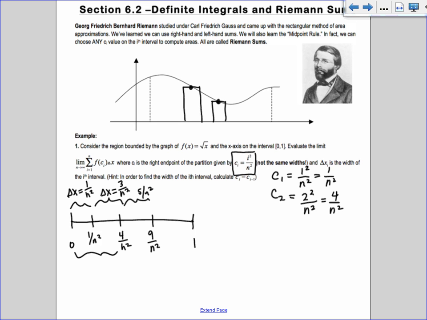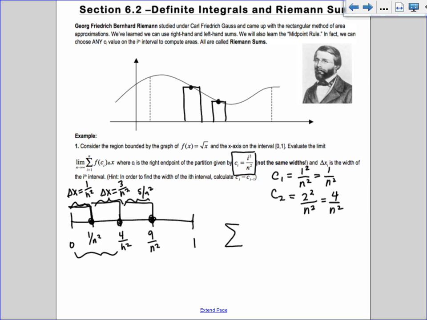Okay. So the reason we do this is, it's nice for us because we're taking the square root of x. And so we want our x values to be something where we can easily take the square root of it. Okay, so if I set up my limit, or set up my sigma, I'm going to have the height of the rectangle. So if I talk about this first rectangle, it has not a height, it has the x value of 1 over n squared. The second rectangle has an x value of 4 over n squared. The third rectangle has an x value of 9 over n squared. Do you guys see how it's working?